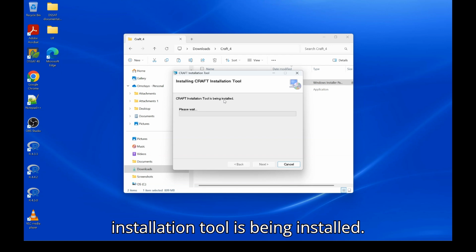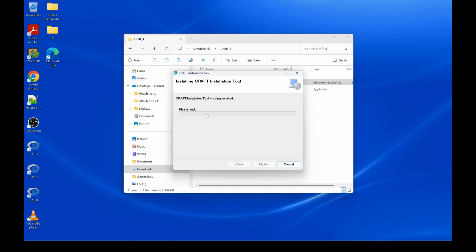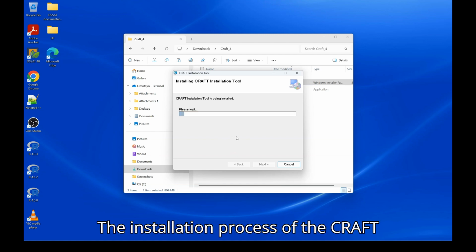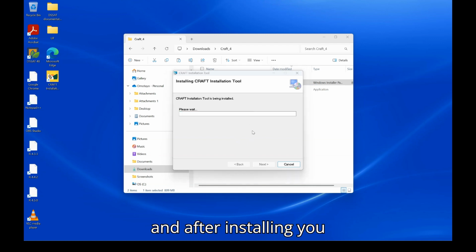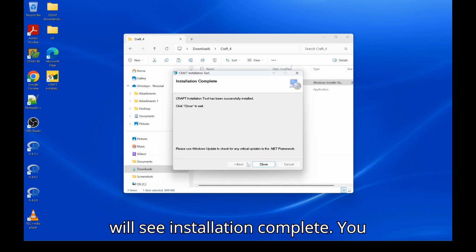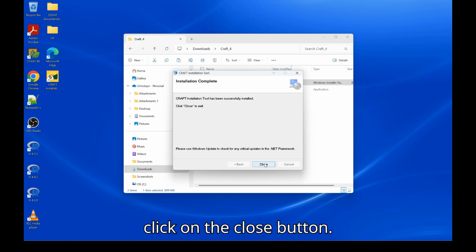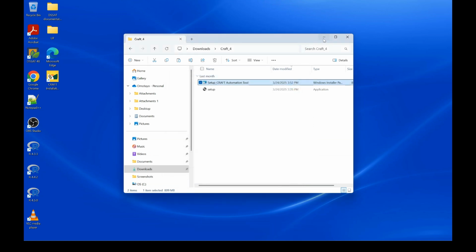Craft installation tool is being installed. The installation process of the Craft installation tool will start. And after installing, you will see installation complete. You click on the Close button.